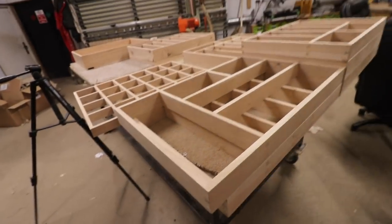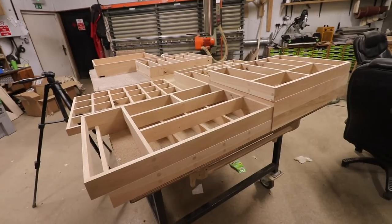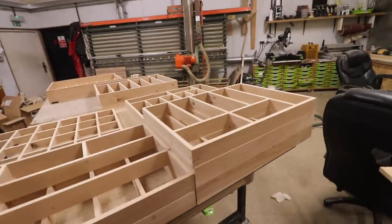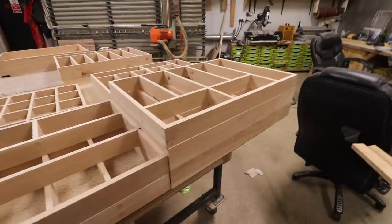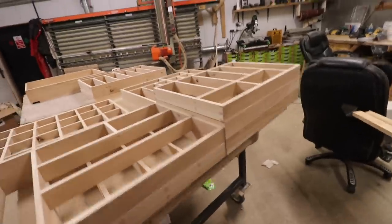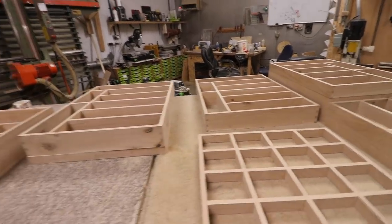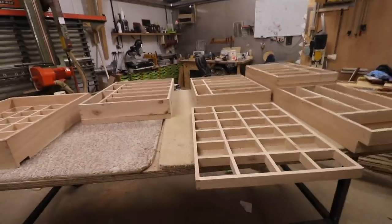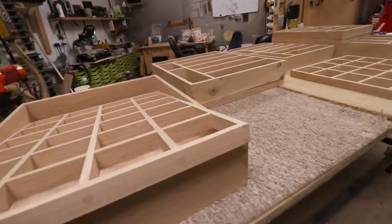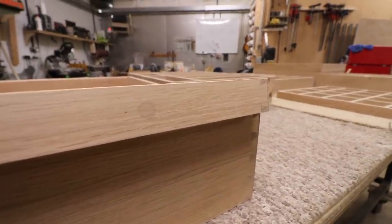So the Trend plugs work really well. I'm dead impressed with the actual plug cutter. The drill bit with the plug hole bit, sort of countersink bit attached to it, is great, but if you want a really, really sharp hole, you're going to have to use that carbide tipped one, or use a bit with a lip and a spur so that you get a really, really sharp edge on the pocket hole. But I think they look pretty good. If you look at the ones here, these are done with the carbide cutter, and they're pretty good for a plug or a pellet.